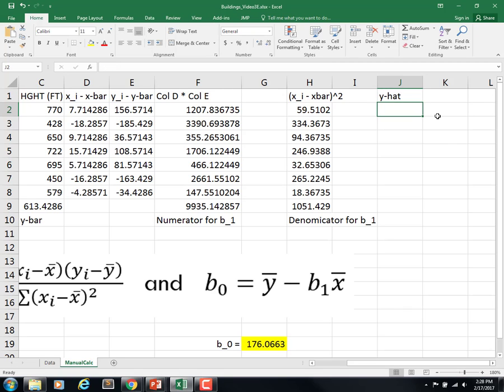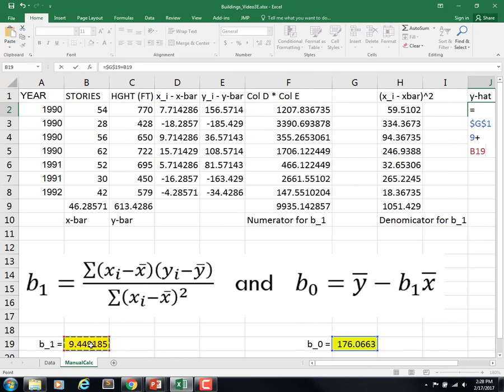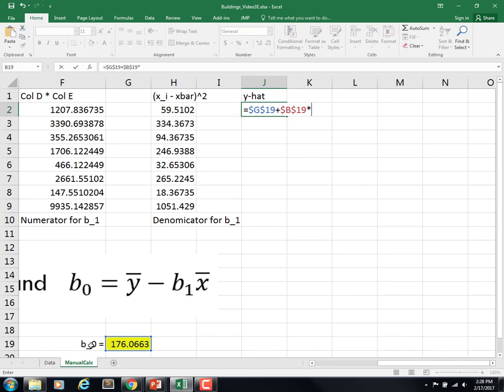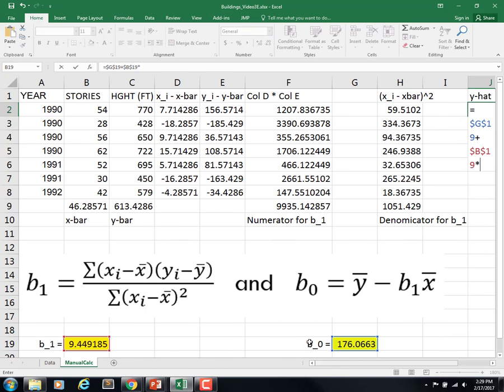And y hat, we use the equation b sub 0 plus b sub 1 times x. So it's going to be b sub 0, I'm going to anchor that, plus b sub 1, anchor that, times our x, which is over in column B.